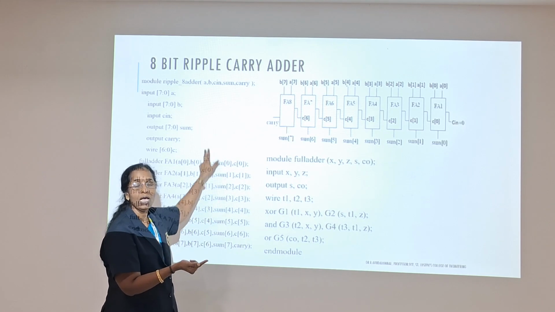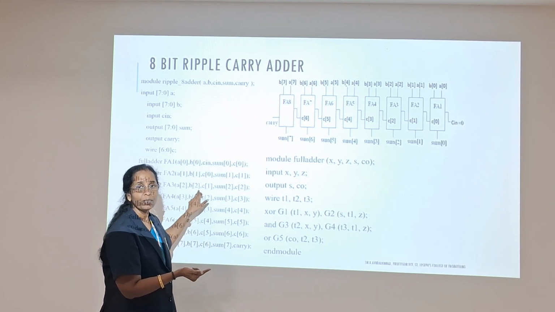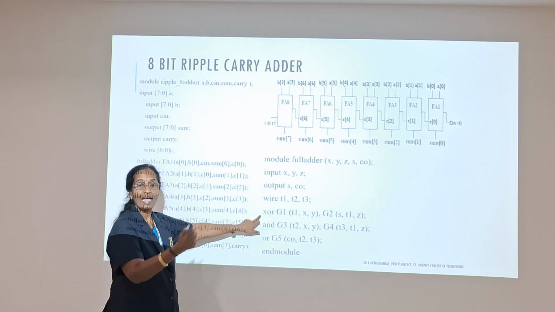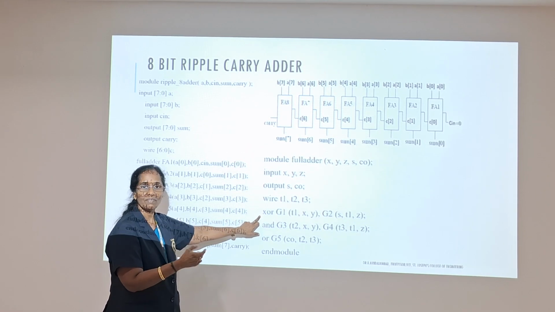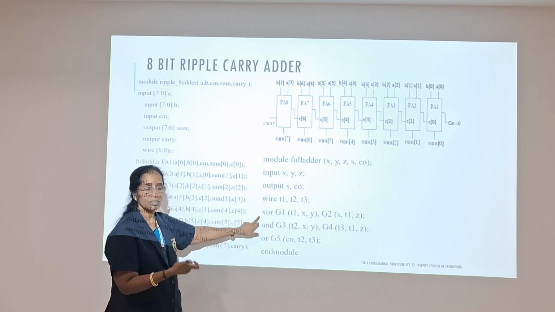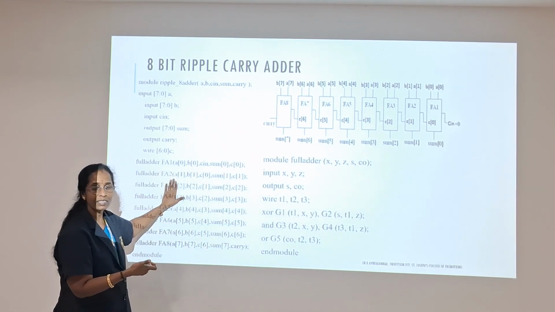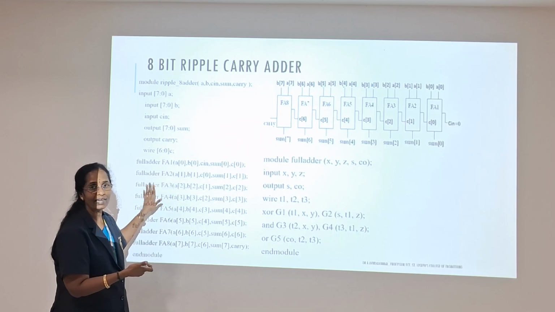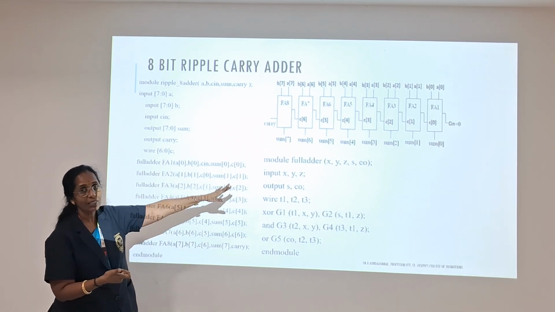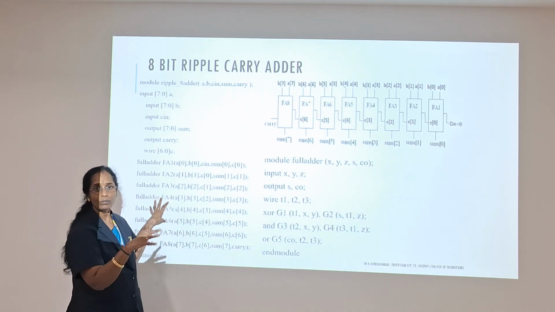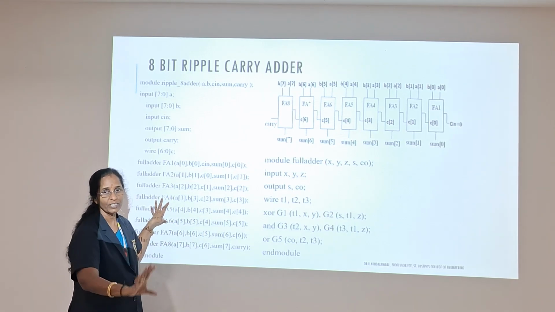Sorry, not main circuit, main program. So in the main program, this instance will be called 8 times. This process is referred to as instantiation. So this is known as an instance, and this instance will be called 8 times in the main program. So that is known as instantiation. If it is a 5-bit ripple carry adder, this will be called 5 times in the main program. So this is the concept of instantiation.